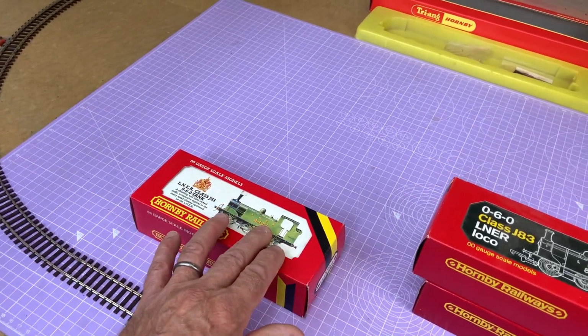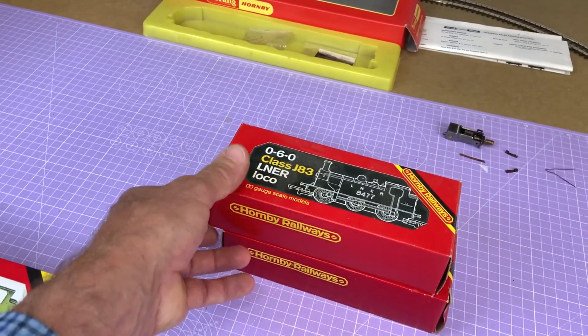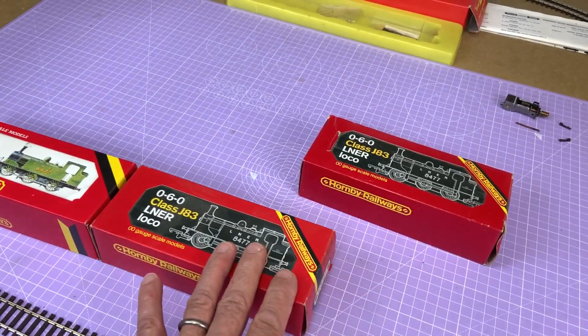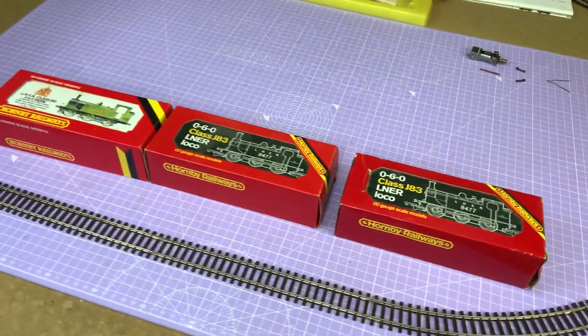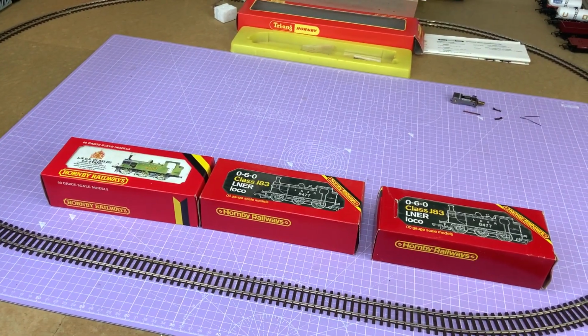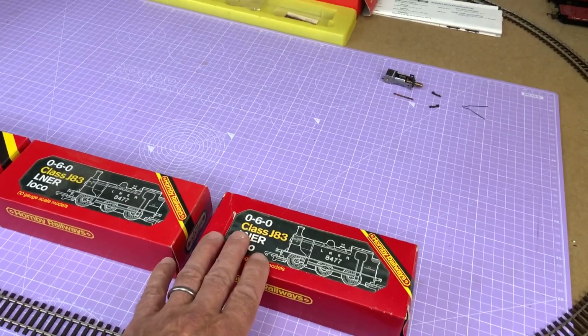So the 3 I've sorted out for us to look at today: a lovely picture on this 1978 box, then a 1977 example, and just behind it, a 1976 one. So we've got 3 years in the life of this lovely Hornby Loco, and we'll take a quick look at that and then maybe run a couple on the layout.